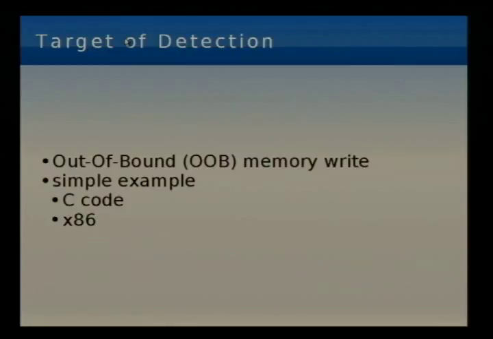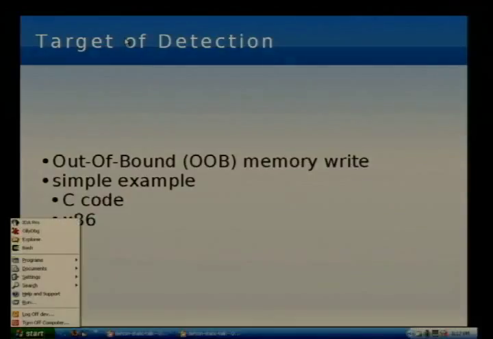You have to overwrite a buffer of some kind or get your code onto the machine somehow. There are some very minor corner cases, like protocols, for instance, that dereference a memory pointer that's specified in a packet by address. That's a little bit different, but it is effectively the same for our purposes. So let's look at a simple example of an out-of-bound memory write in C.